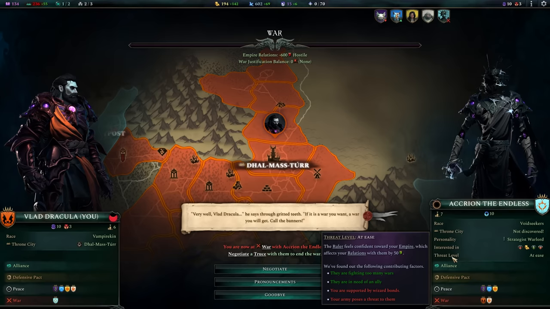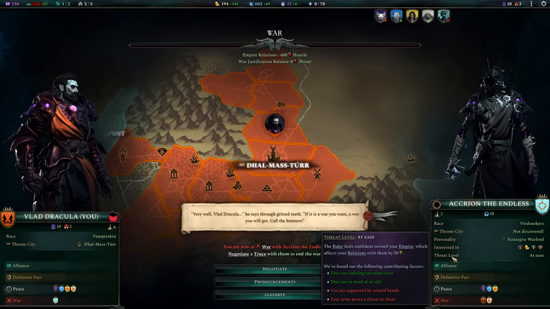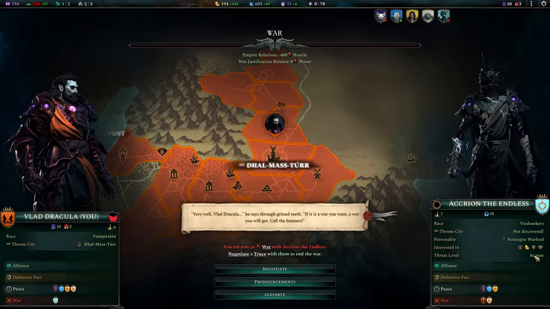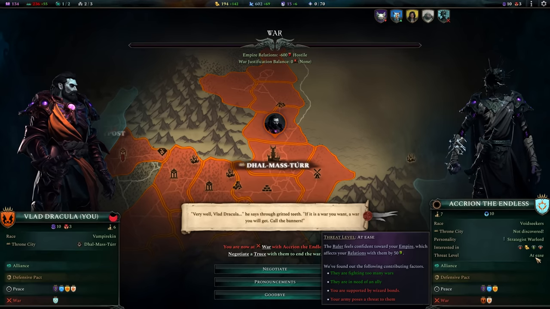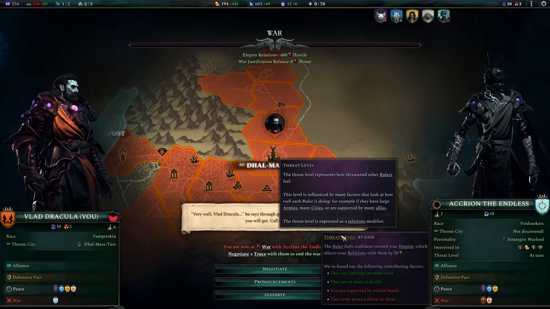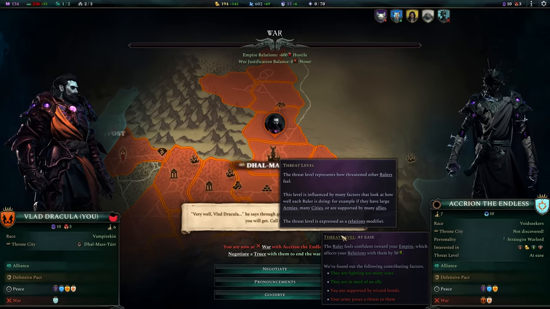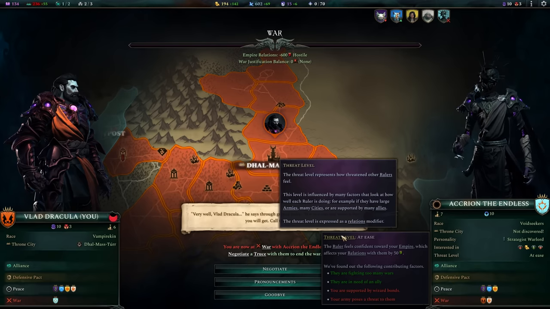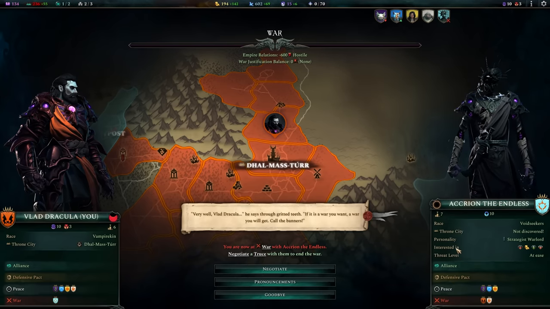They are fighting too many wars. They are in need of an ally. You are supported by wizard bonds. Your army poses a threat to them. So they are at ease, meaning that they're not going to be throwing fisticuffs with me. I think this actually shows me the different levels. No. Threat level represents how threatened the rulers feel. This level is influenced by many factors that look at how each ruler is doing. So it shows me too what they're interested in.